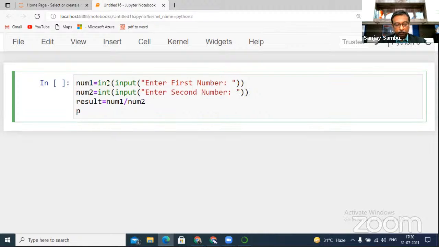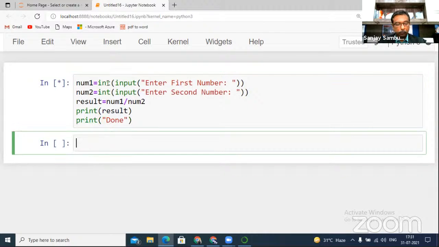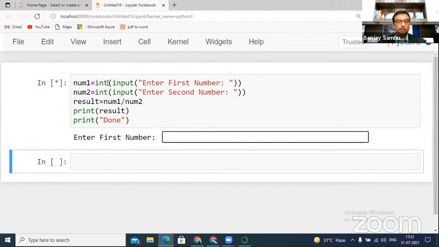Now I need to print the result. And finally, I want to print, say, done. Now, if I execute this program, first it will ask for a number.